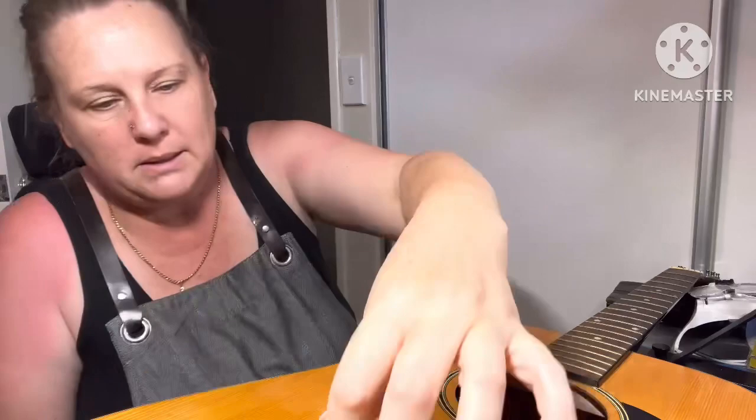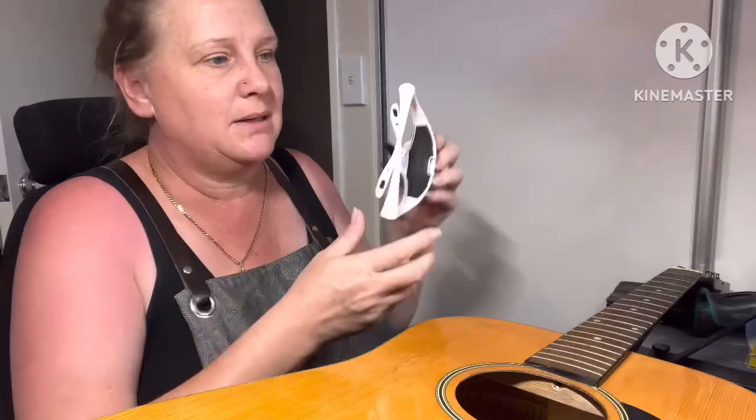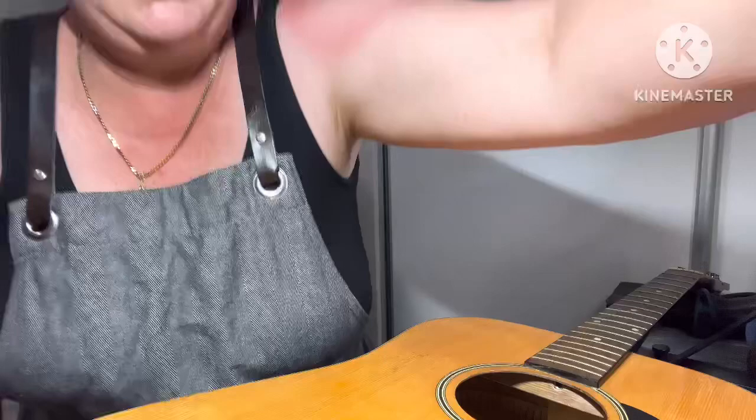I need to get this string out. So let me get my glasses on so I can see. And then I'm gonna get my pliers and we're gonna try and get this out. Sorry about my reaching over, but I don't want these. Yeah, there's a couple of wires here that have been cut off. I want to try and remove them if possible. So I need to turn it around because I'm right-handed. Let's hope it stays there.